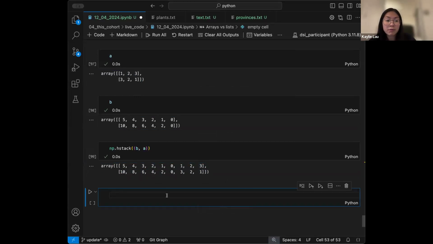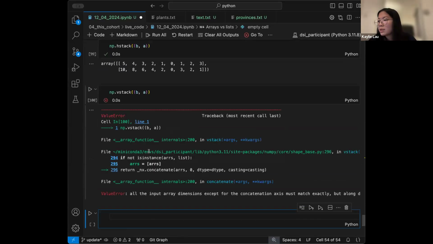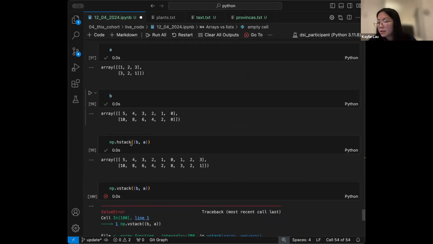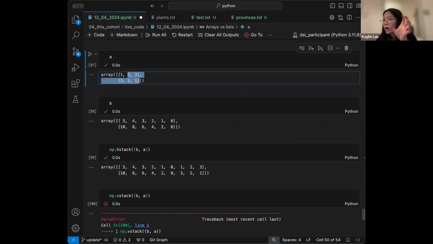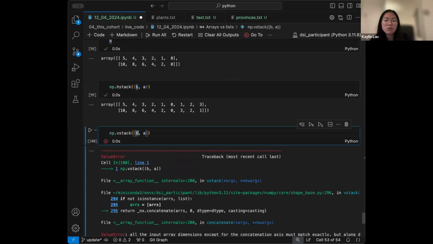I can also stack them vertically. But if I try to just do B, A, I'm going to get an error. Because if I tried to stack B and A vertically, there's going to be a mismatch of sizes, right? You can even just imagine putting these two as they are on top of each other. There's a mismatch of the sizes. So we have to reshape B to be a compatible size.